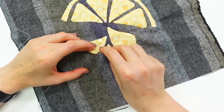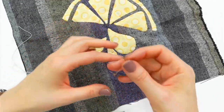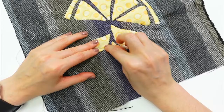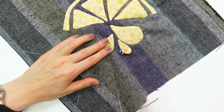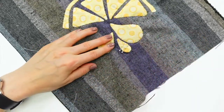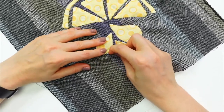I could see this being a nice way of doing this if this is on your lap. Like, you could have a hard surface on your lap and then lay your whole quilt, like, if you were doing a whole giant applique on a quilt or the whole top of the quilt, and then just be stitching around. Although, I still don't feel I've got great coordination at this yet. Definitely have to poof out the shape here to keep the shape.